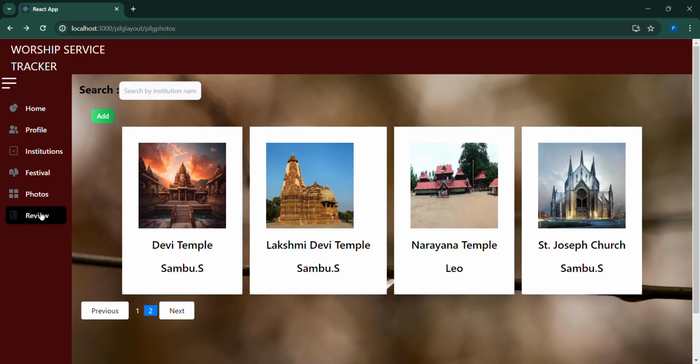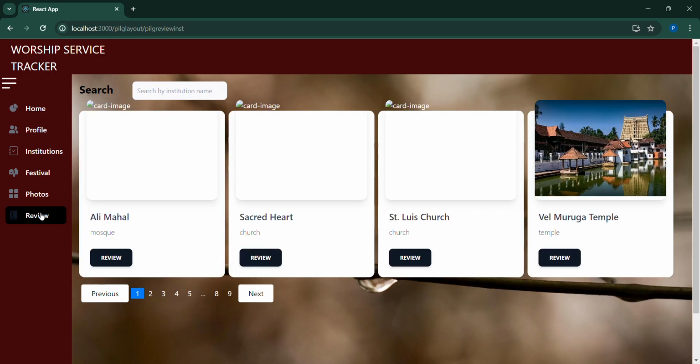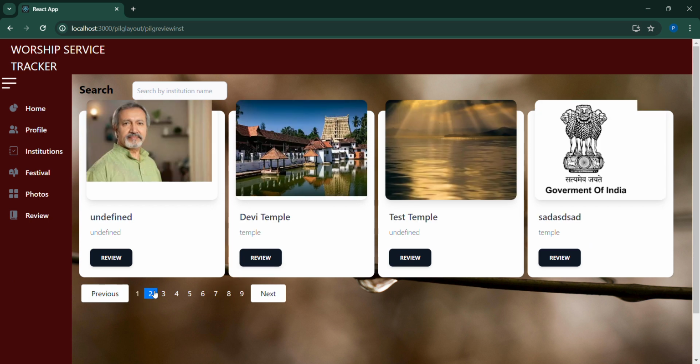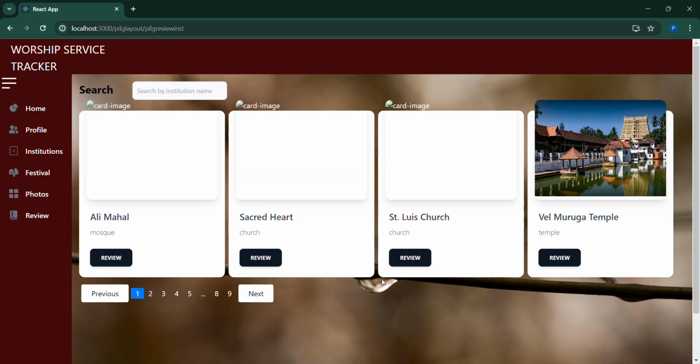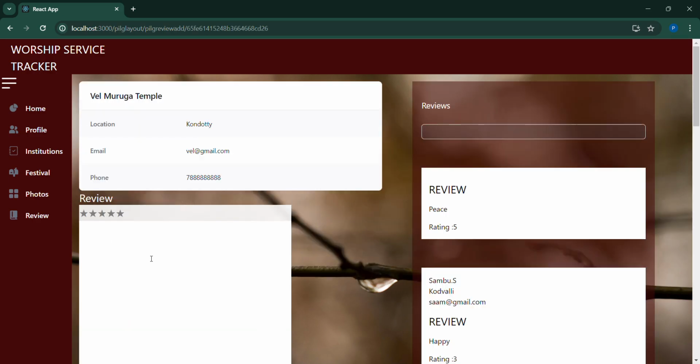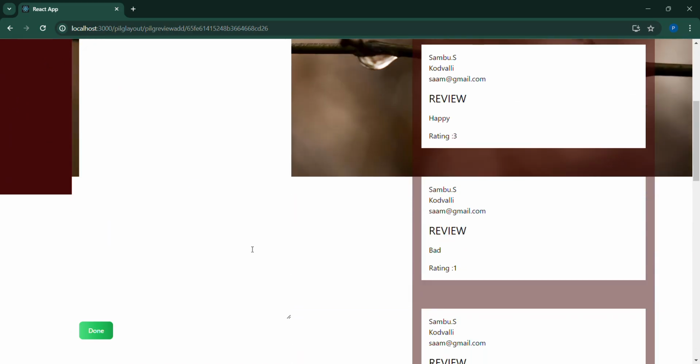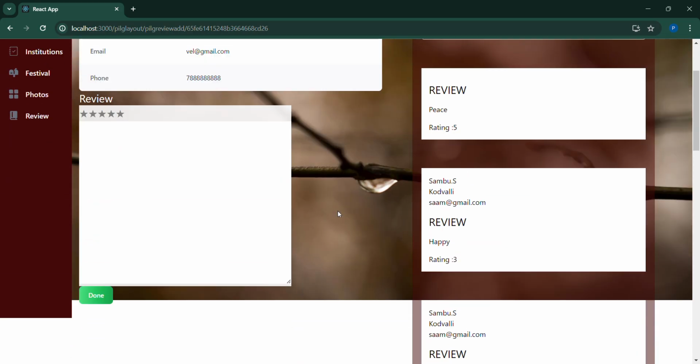The last but not least feature is the review. It is a feature for the pilgrim. The pilgrim can add a review for the religious institutions. This is the interface for adding reviews.